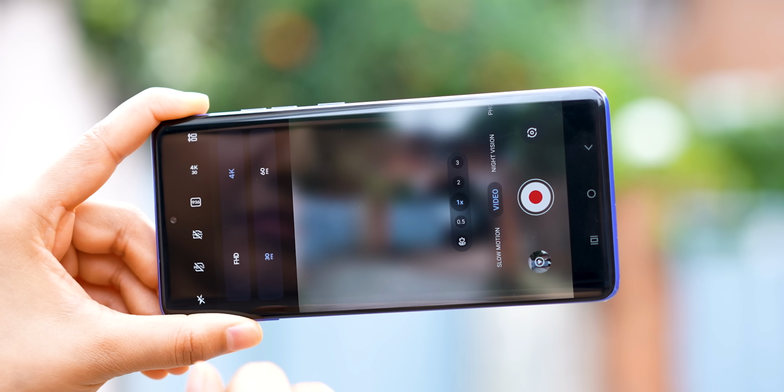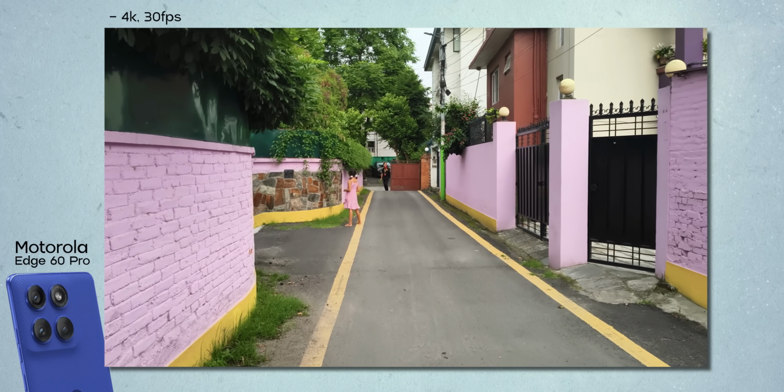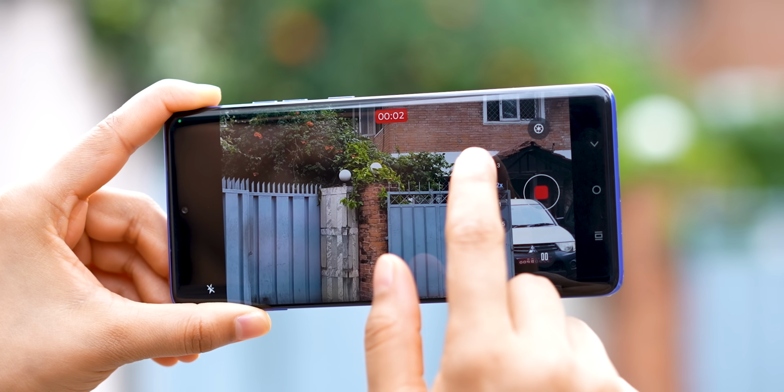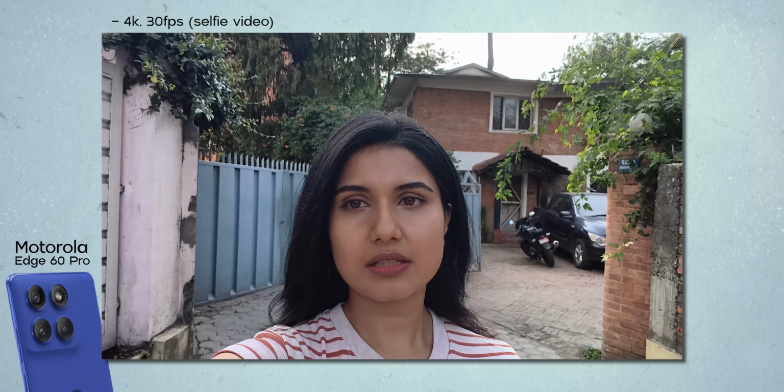I am happy about its videography side though. You can shoot at 4K 30 FPS from all the 3 lenses, and the stabilization, the colors and overall quality is quite nice. Motorola also allows you to switch between the lenses while recording. Even the selfie videos are stable with a wider field of view, so as I said, not many complaints on the videography side.